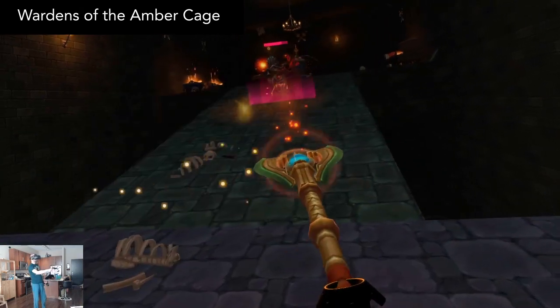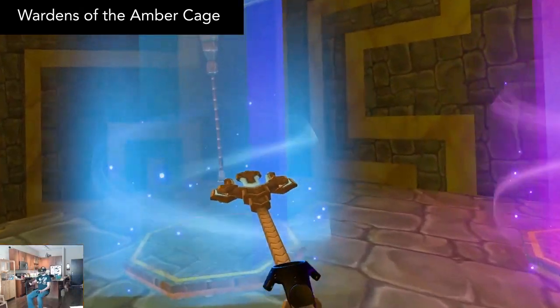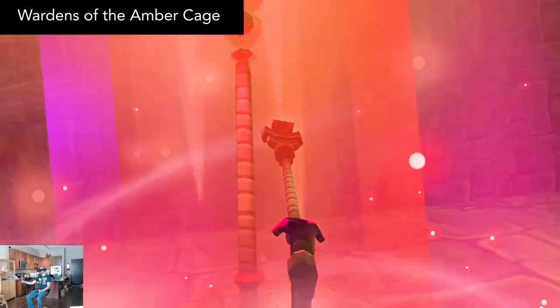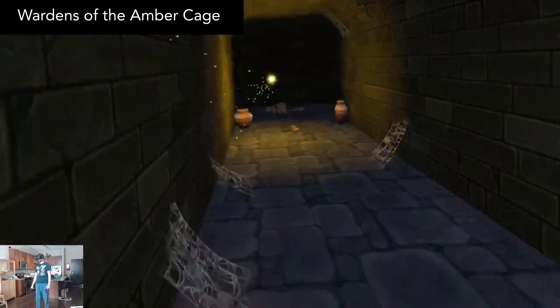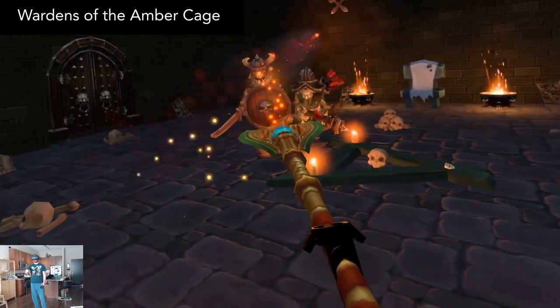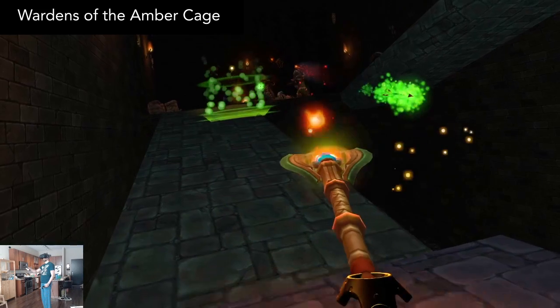Wardens of the Amber Cage is a multiplayer action dungeon crawler. Playable in both VR and flat screen. At the beginning you choose between 4 different weapons, and then you simply follow the fairies from room to find your way toward the bosses. The action is really straightforward.